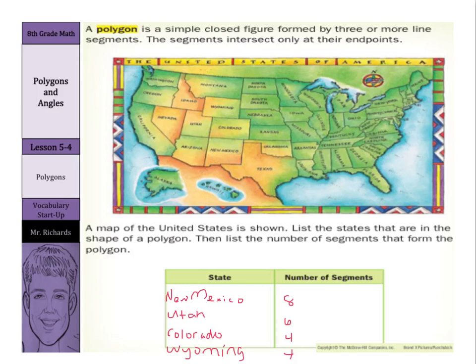But again, our idea here is that a polygon is a simple, closed figure formed by three or more line segments. So you couldn't use Idaho or Montana, as you can see all the curves. Or even Ohio, since down south in southern Ohio you have the Ohio River, which is a bit more curvy.